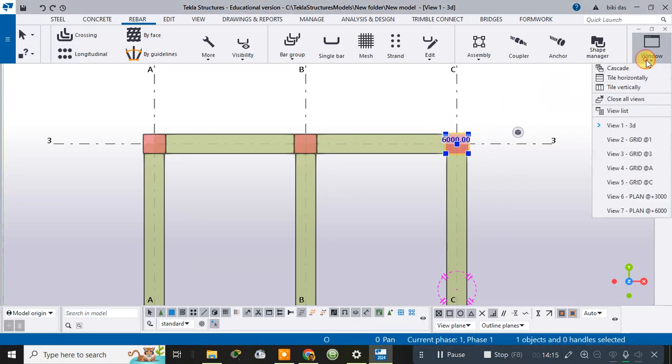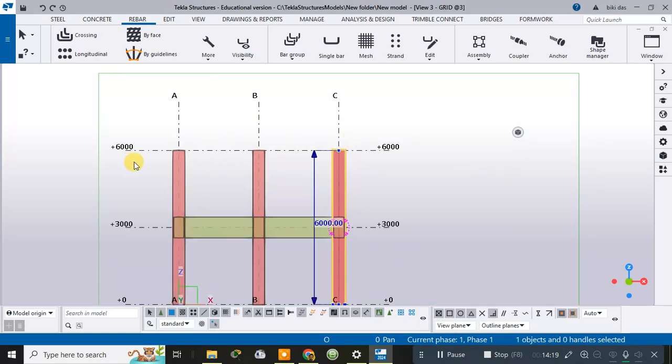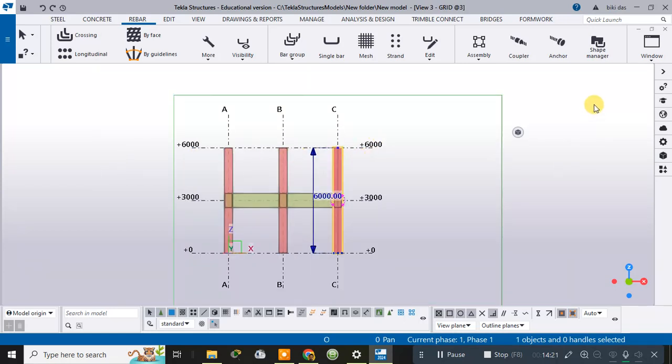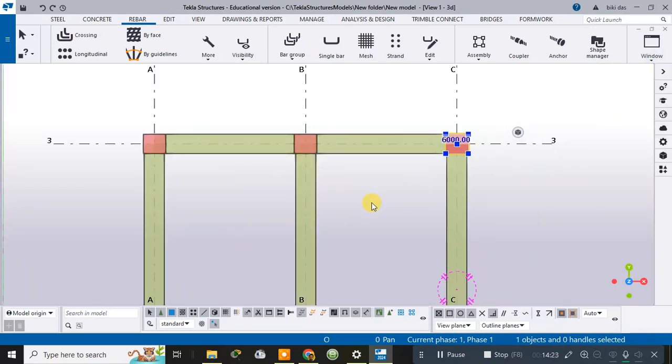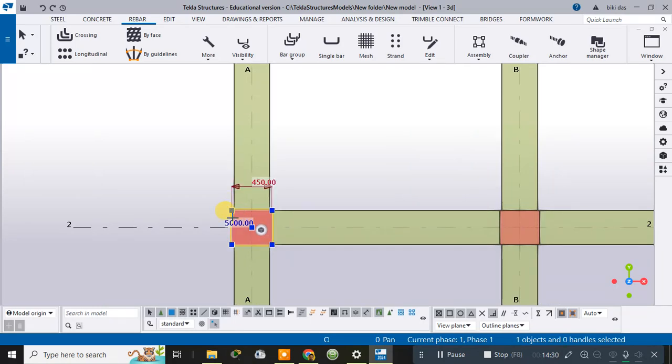Now let me go to the 3 view. After going to the 3 view, you can see it has been moved. Again go to the 3D view. So make all these columns, instead of 5000, 6000.